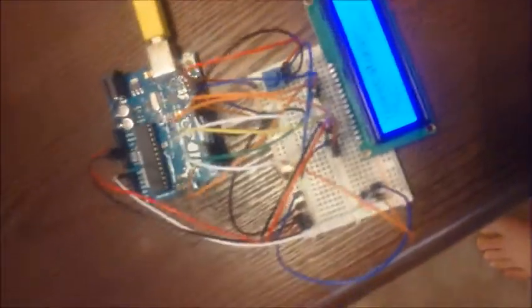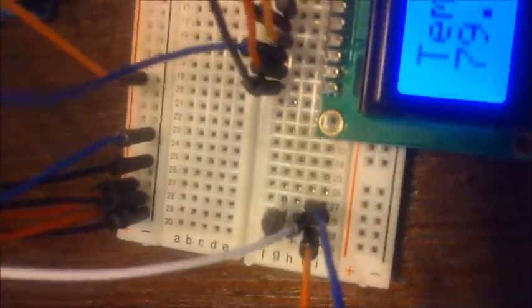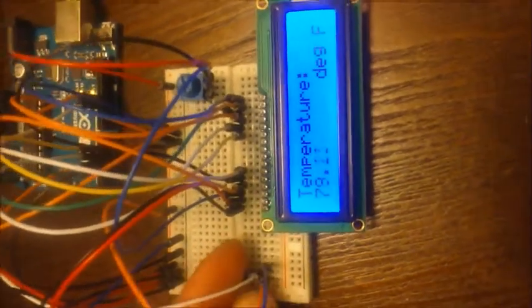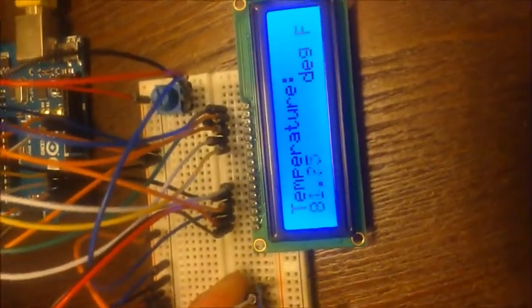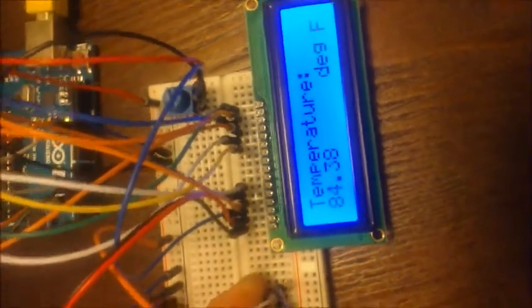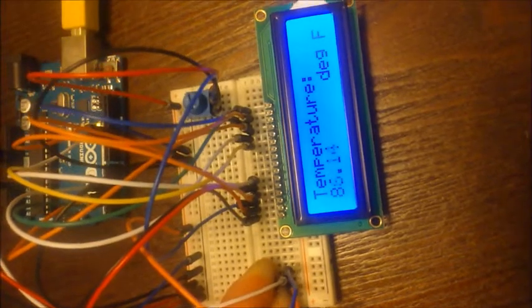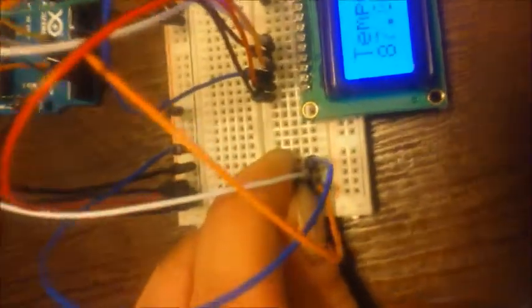There you go, same as before. This time we're just using the temperature sensor instead of the potentiometer. There's the temperature, 79 degrees Fahrenheit. If I put my finger on the temperature sensor, it's going up to above the 80s, and there you go. It's recording the value of the temperature in degrees Fahrenheit and displaying it on the liquid crystal display.